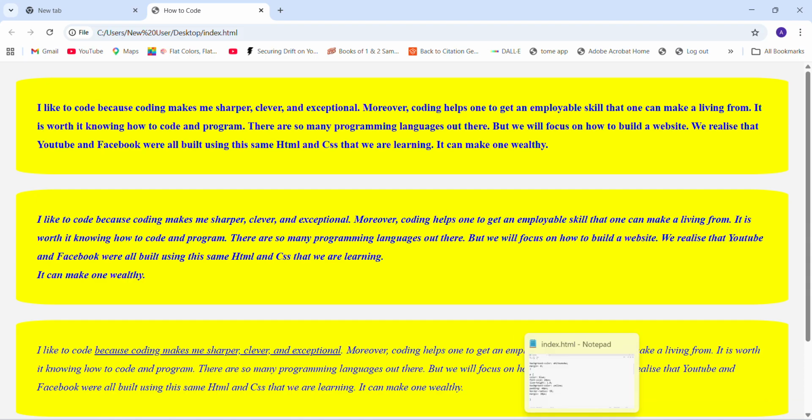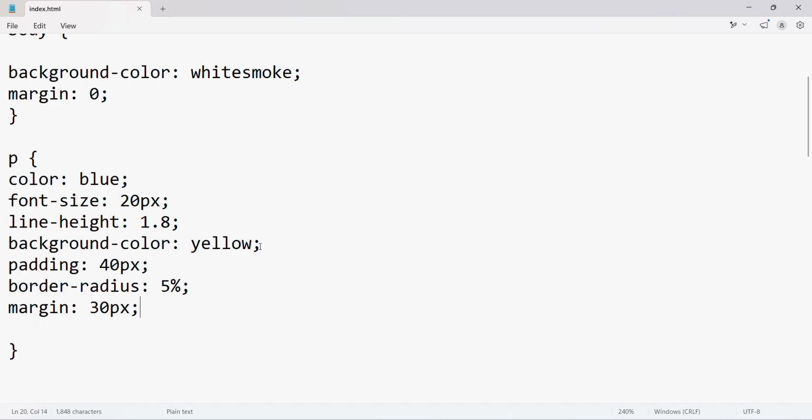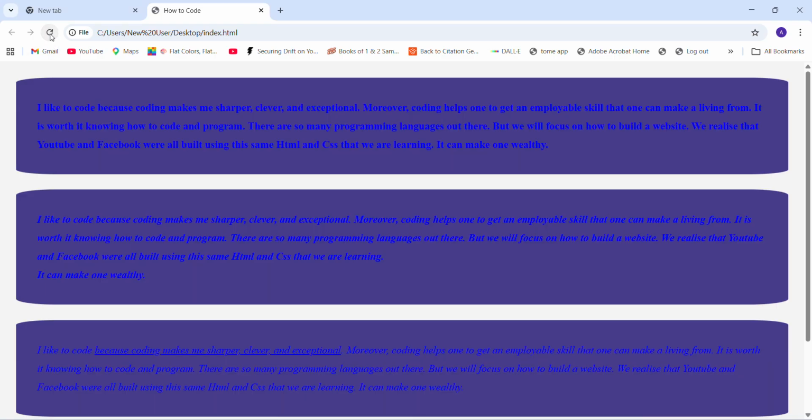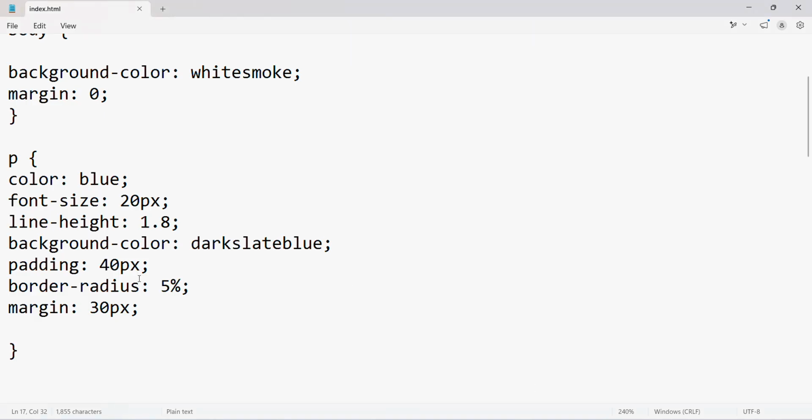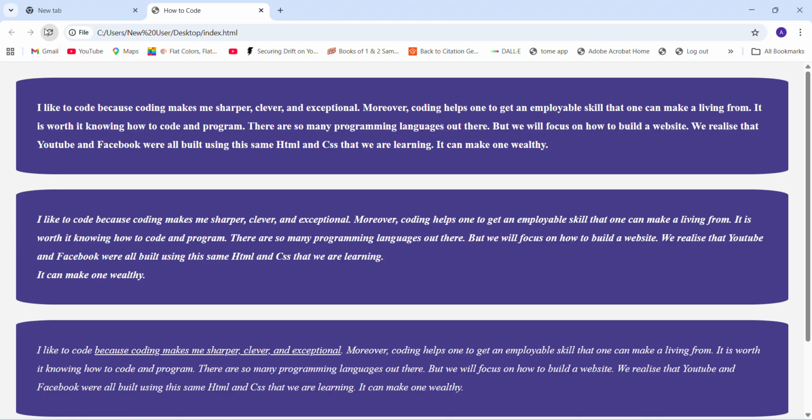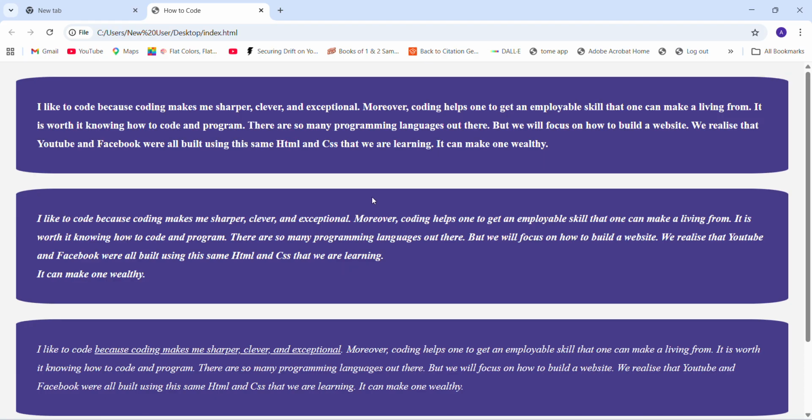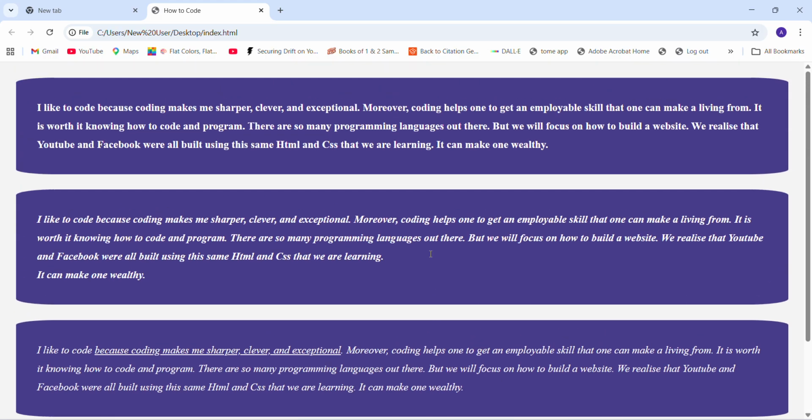If you don't like the yellow background color for the text, you can change it to dark slate blue. This is another color you can use. Let's see. Okay, so then you see that the text color is not blending well. So instead of the text color being blue, you can let the color appear white. Okay, so it's nice. At least you should understand the tools and what effects you want to create.